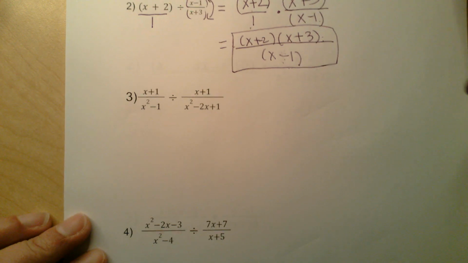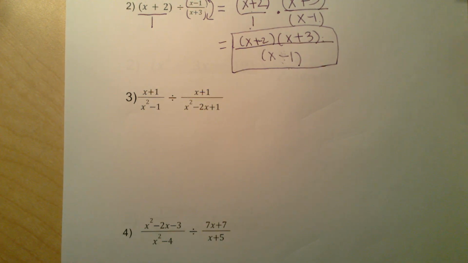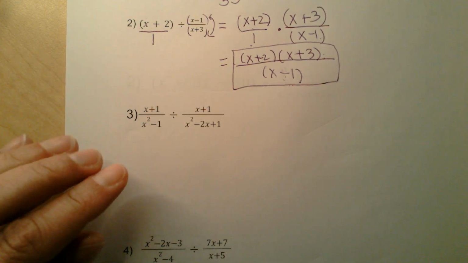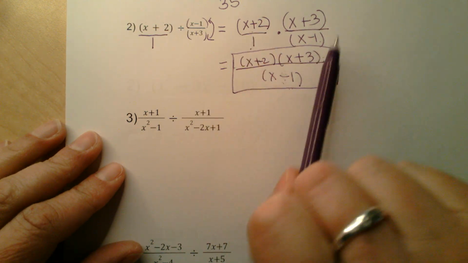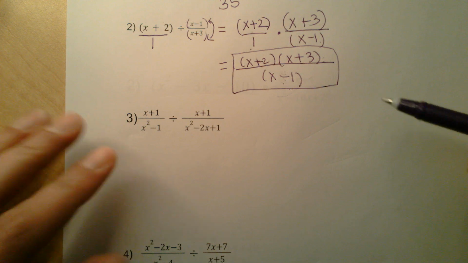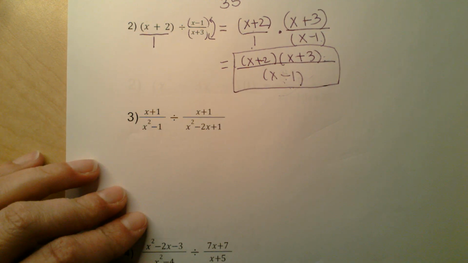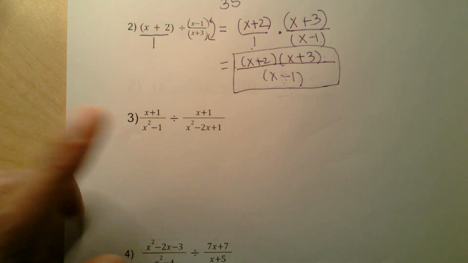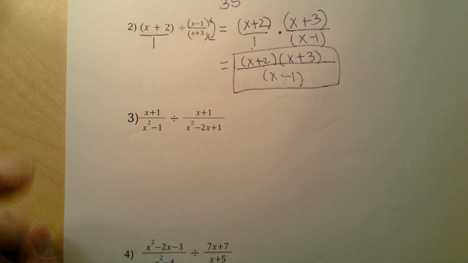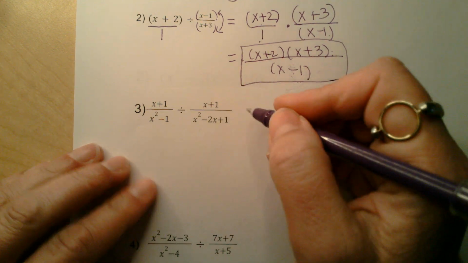Okay, let's keep going. You know they're going to get a little bit more complicated. These are probably the basic examples, just to see, do you understand that we do have to multiply by the reciprocal and then we bring it all together? Yes, we're going to be getting into the factoring ones. And guess what? You're going to see a lot of the same type of factoring ones come up, so you'll get practice.